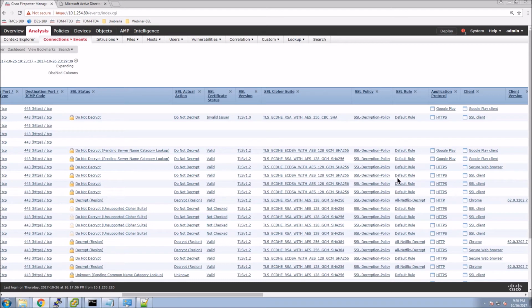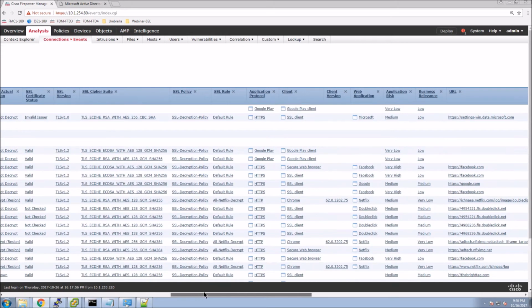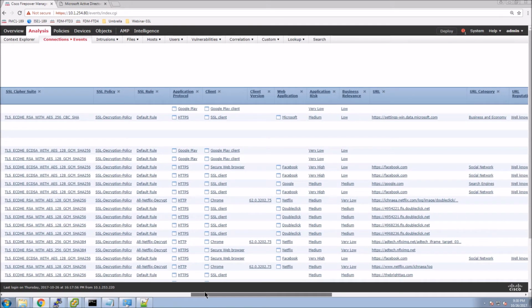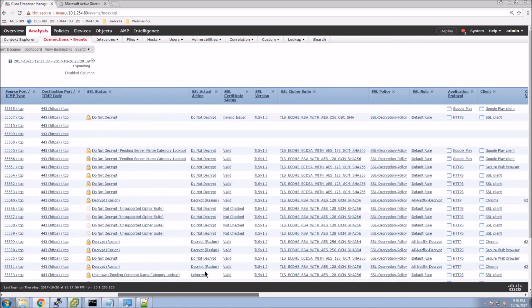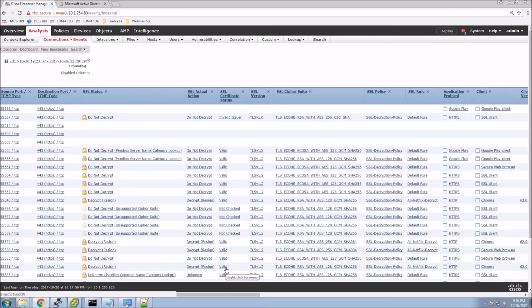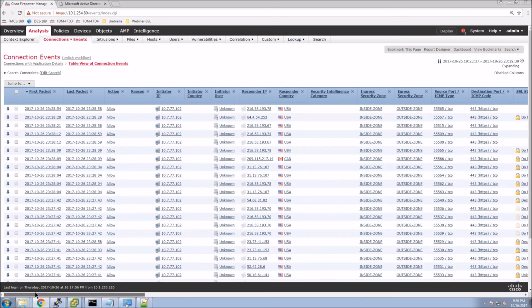And then just under there, we can see all Netflix decrypt. And second from the bottom, we actually can see it there as well. Right? So here's the link here. You can see the version of Chrome, all decrypt. Okay, same thing, right? So success, right? We saw it from the results of the user already, but we also can see it in the logs as well. So far, so good, right?